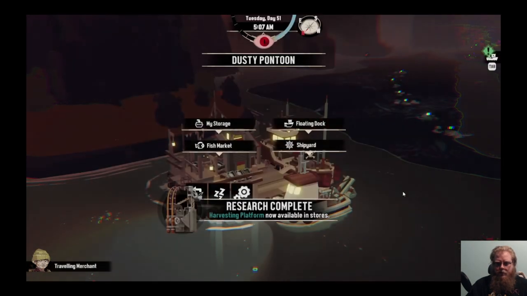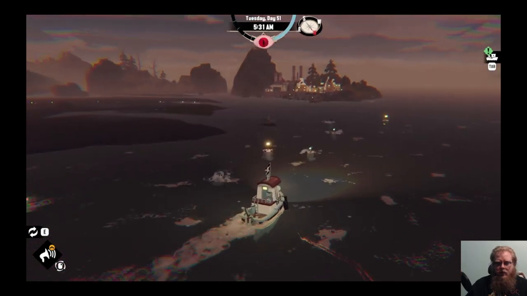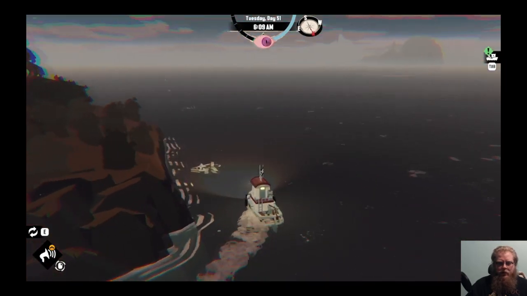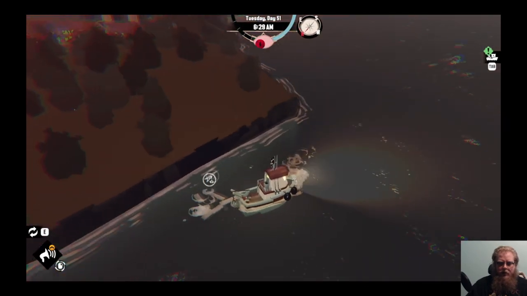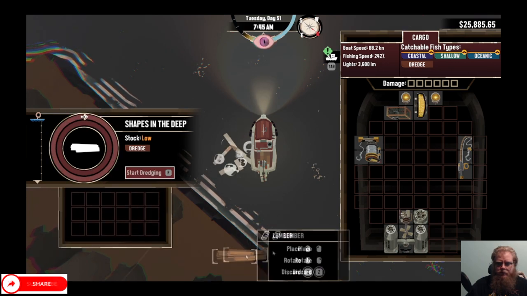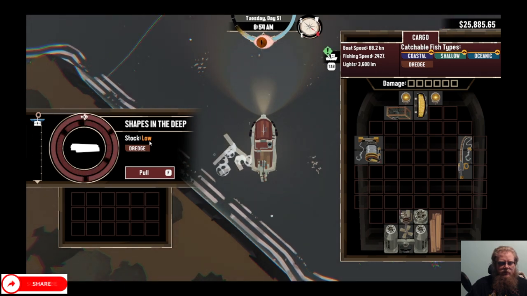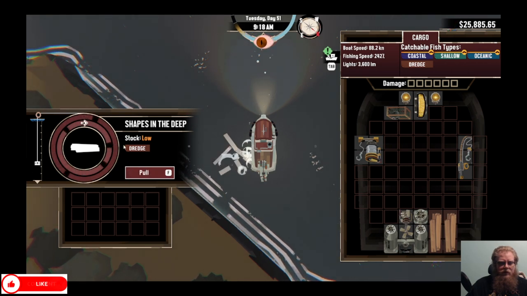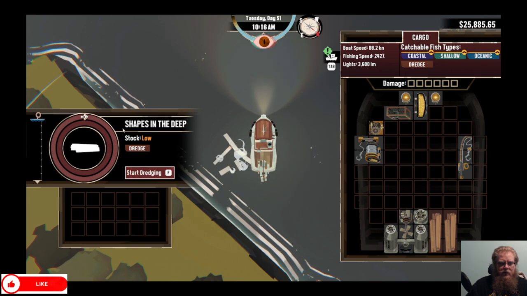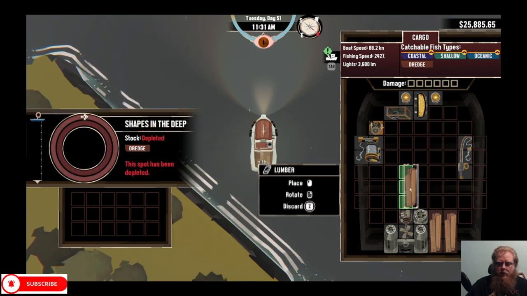Sweet, so we got the harvesting platform. We are looking for the last fish. I don't remember what it was, but it should be here. We're looking for shallows versus ocean. Hey, can't beat a research piece, until you've done all the research.